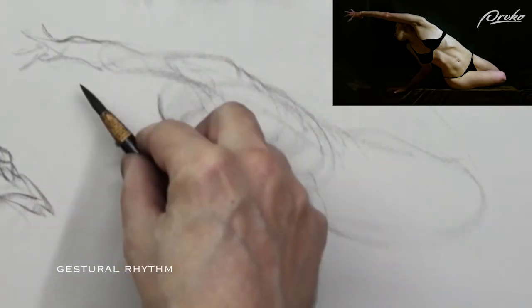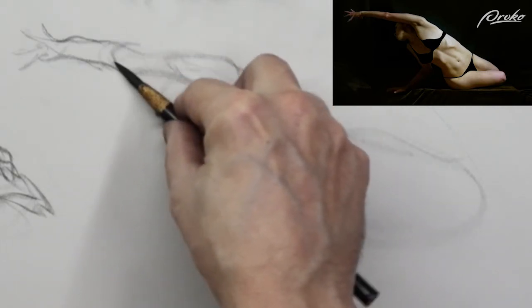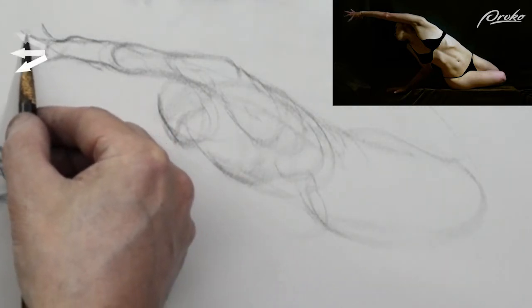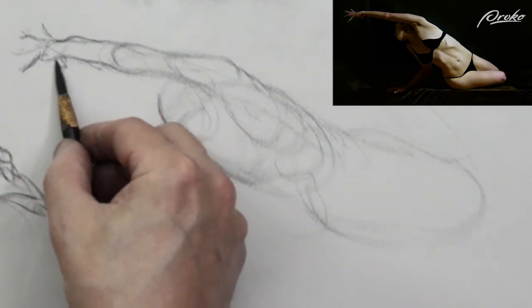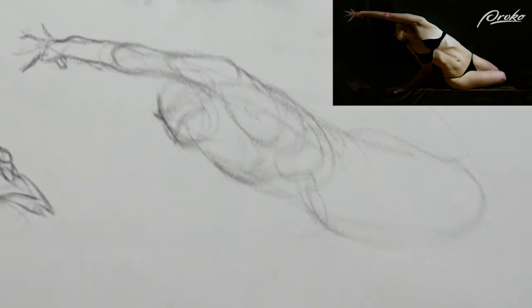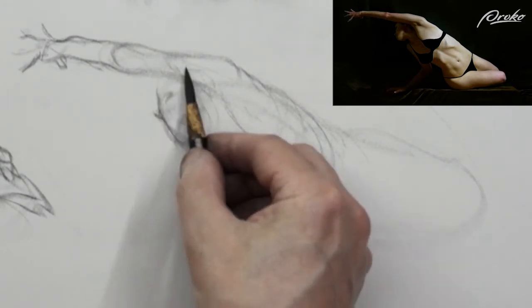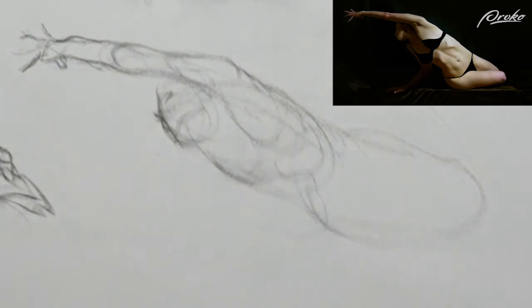Now look at the lovely display of those fingers. That is a gestural moment between fingers going one, two, three, four. That's a rhythm, and rhythm and gesture are very closely linked. They are in everything — in music, in the beats of a story, and most of all within figure drawing.